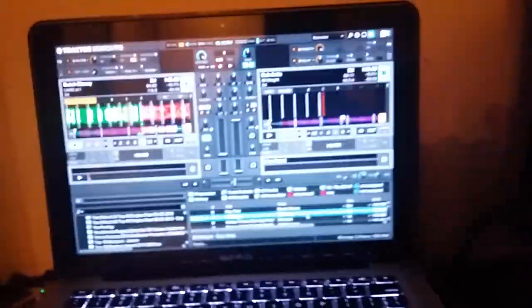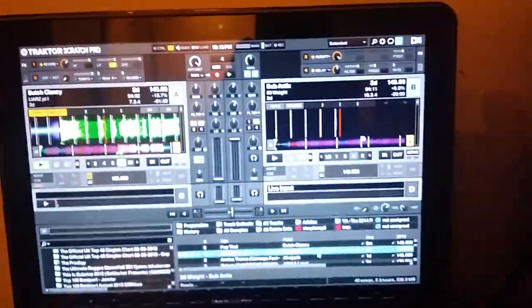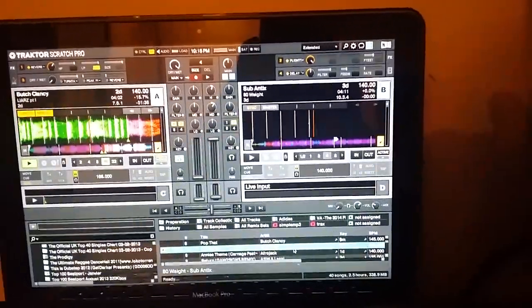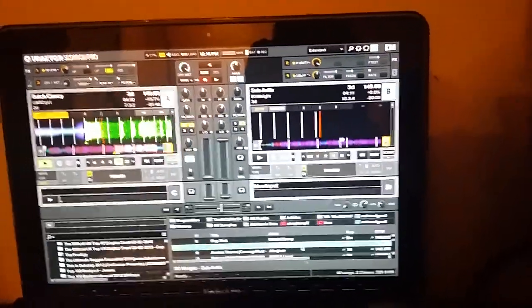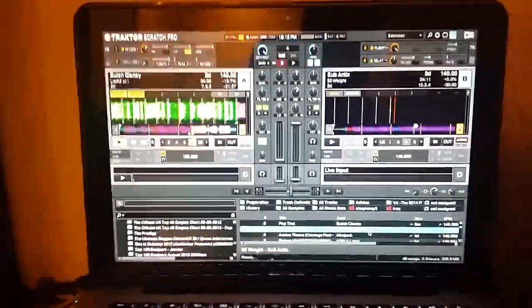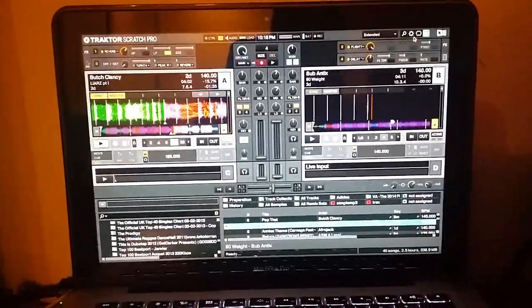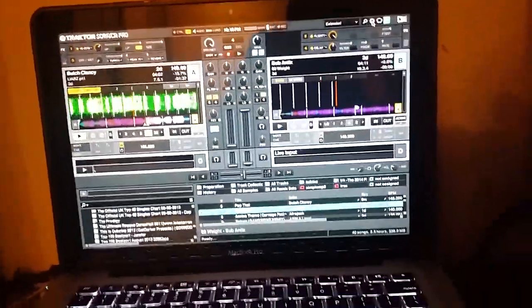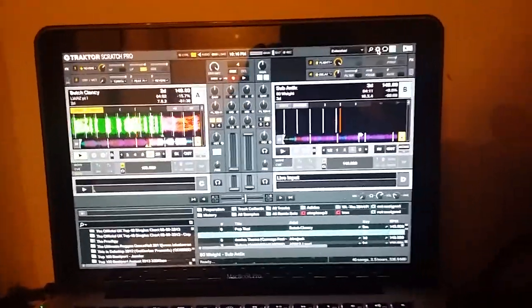That's it, guys. You know what? As much as I like Serato, and I use it quite a lot, there's some stuff it just can't do. Traktor does have way more cool features, and that's built right in. That's not custom mapping or anything. That was at the beginning of the video. We just went in there. We set it for the jog wheel to be using the effects, and we just set the effect. You know what I mean?